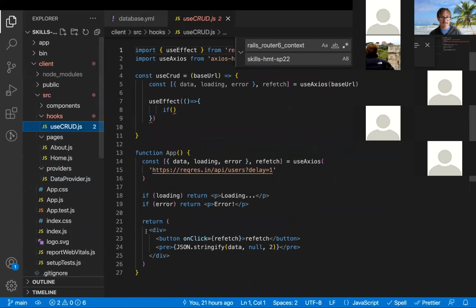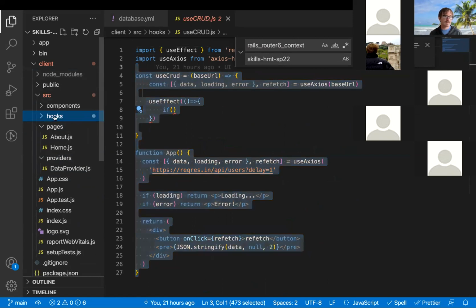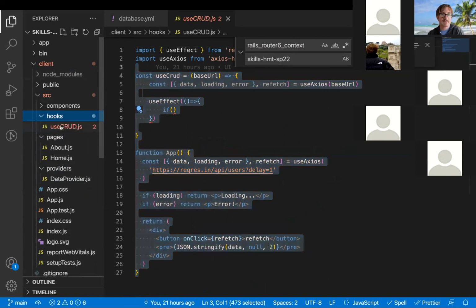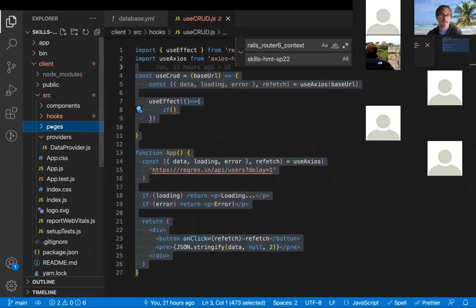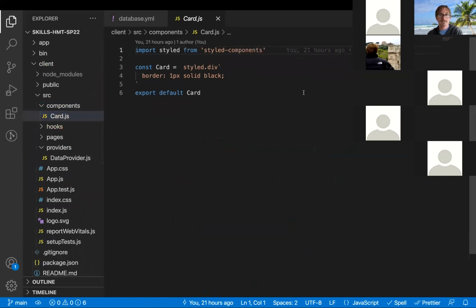Oh, this does not work. I need to get rid of that. We're going to have a place where you can put your custom hooks. We're going to write some custom hooks as we go, and then we're going to have a place for shared components throughout many pages.